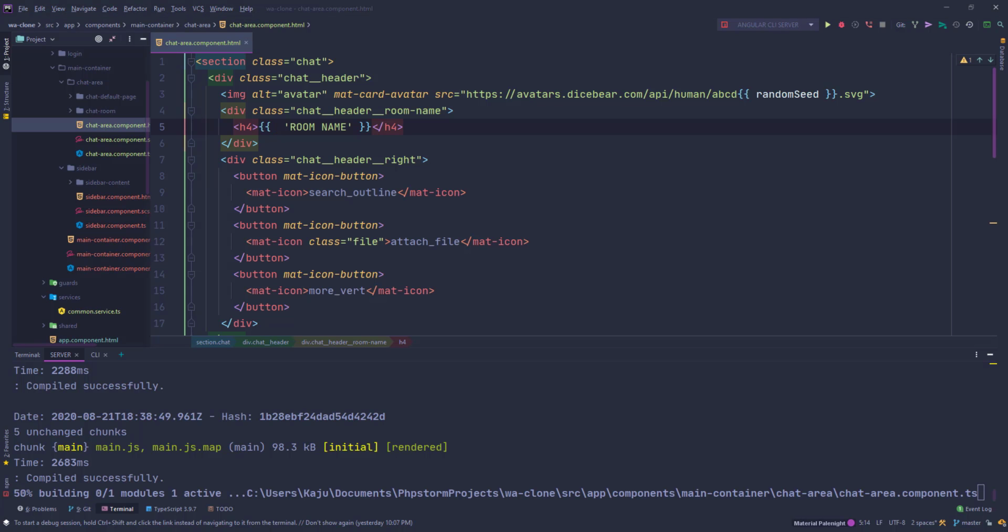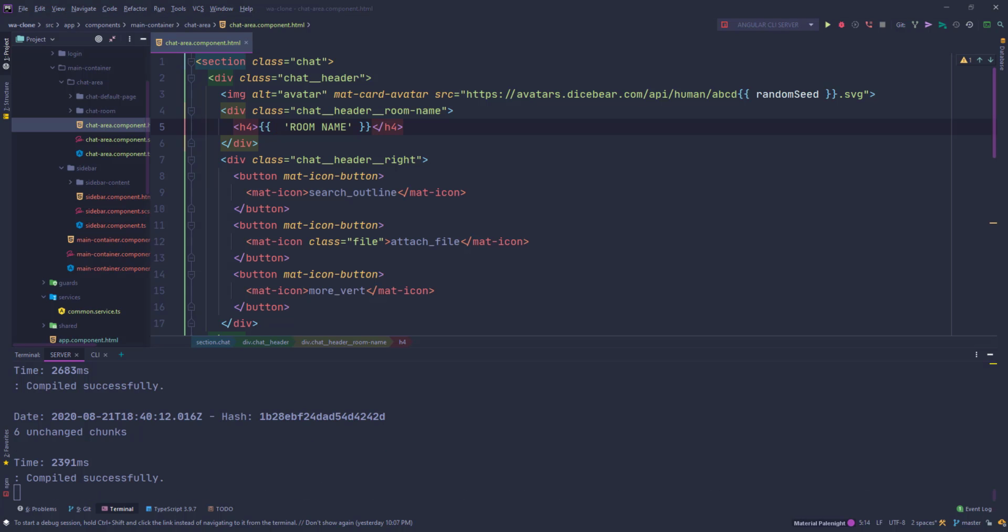So for that I need to emit something from the sidebar component. The sidebar has the room information.